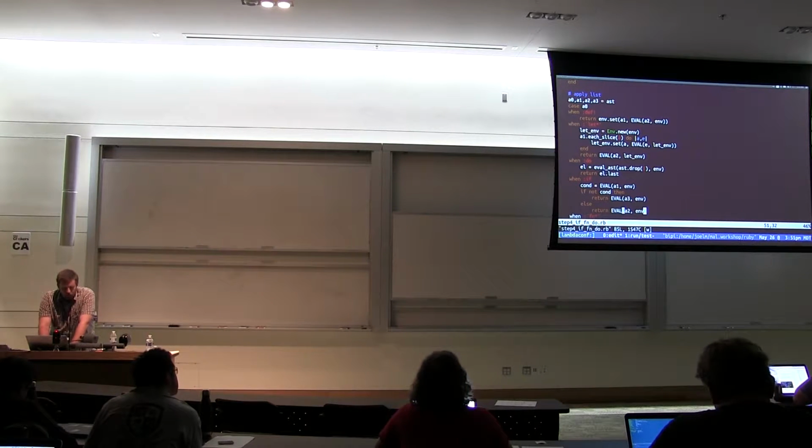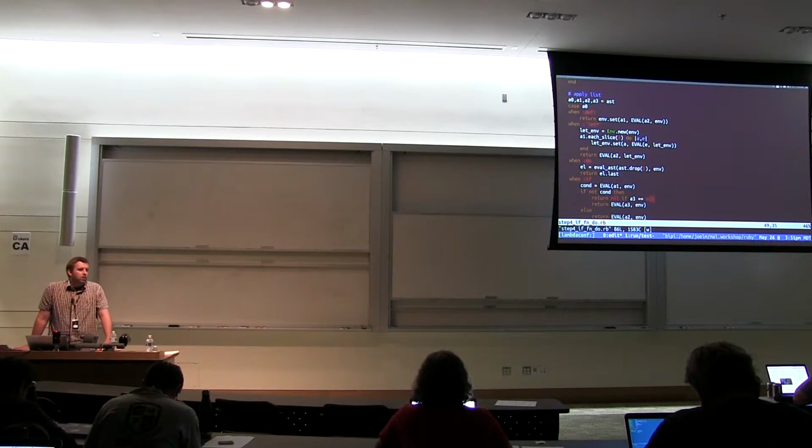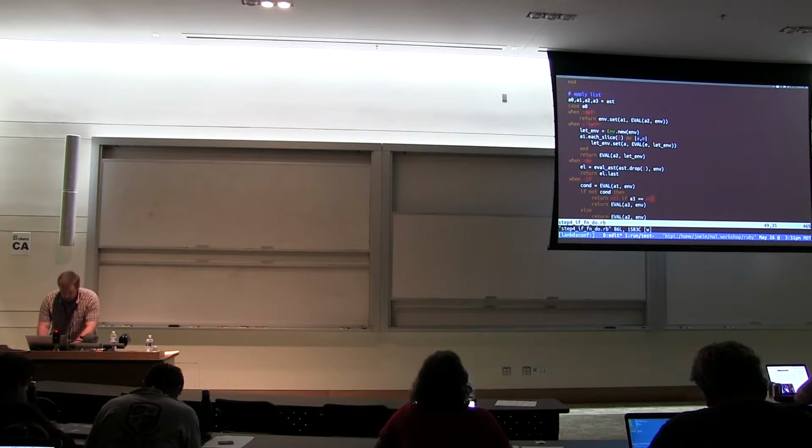And there's one other bit of functionality that's really nice to have here, which is that if you don't actually have a third argument, then we just return nil in the false case. What this effectively gives you is, if this is true, then do this, otherwise return nil. You don't have to explicitly specify the nil. This is just a convenience thing that I use.